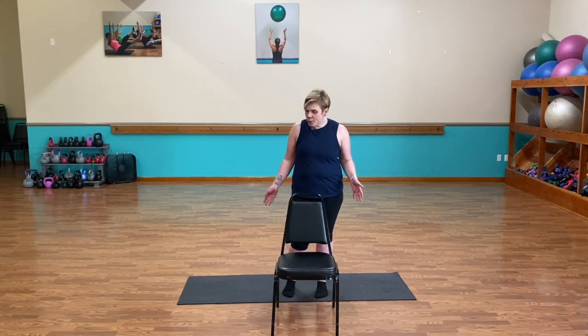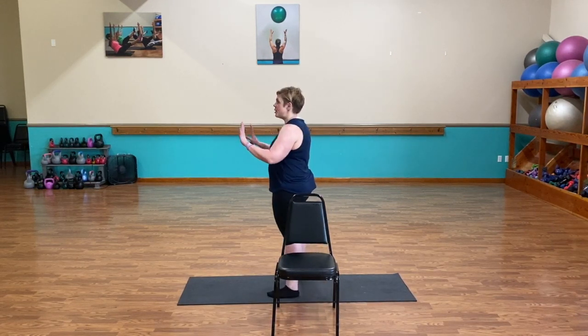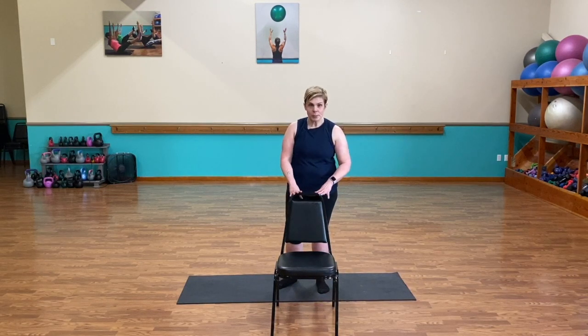All right, you guys, I've shifted my mat. You don't have to if you're at home. I've just shifted it for safety. And then my chair is in front of me now, so go ahead and move yours in front of you. Or if you're using a wall, position yourself. You may not actually need it, but for now, we'll just pretend like we do.